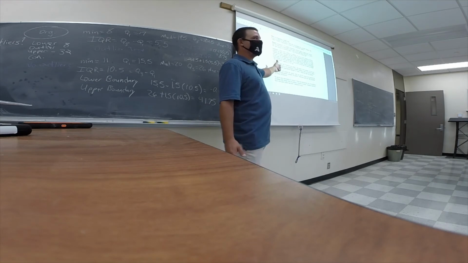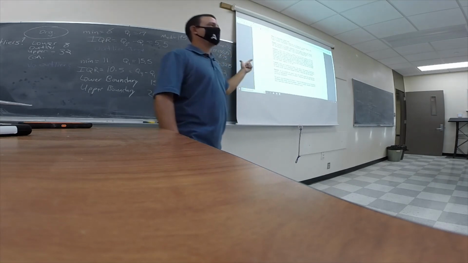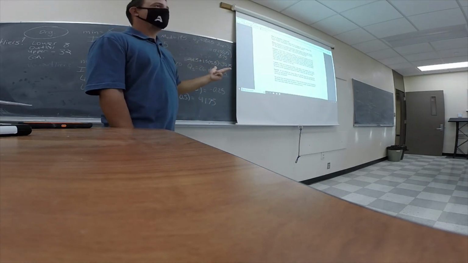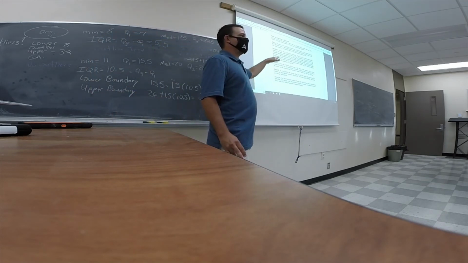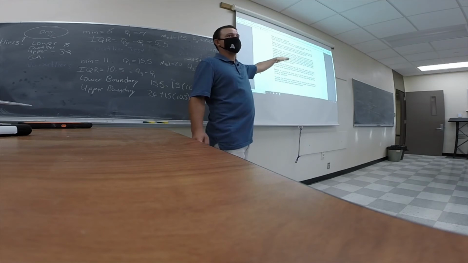So if it's skewed, you pick the median. If it's skewed left, you pick the median. Skewed right, you pick the median. If it has an outlier, you pick the median. The only time you choose the mean is if it's perfect: symmetric with no outliers. Does that make sense?